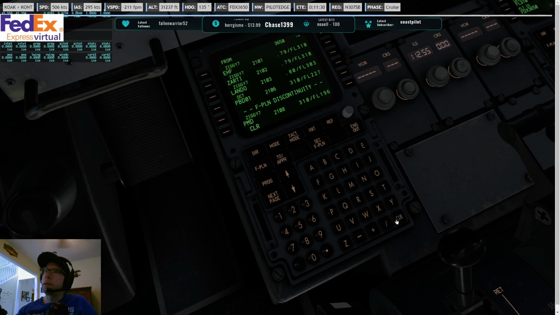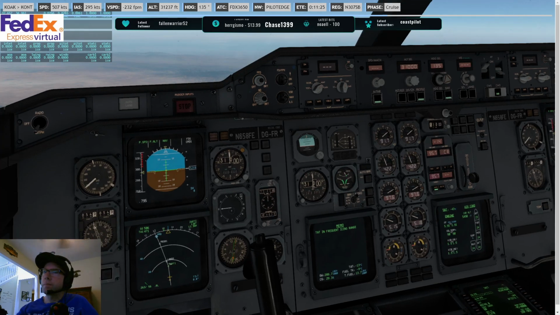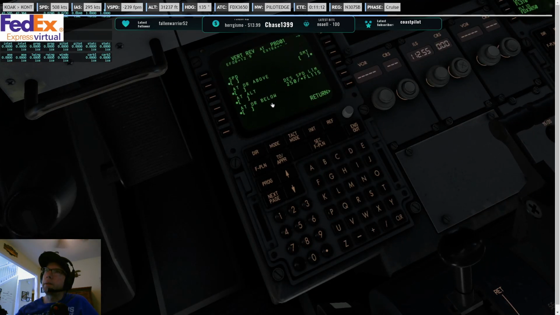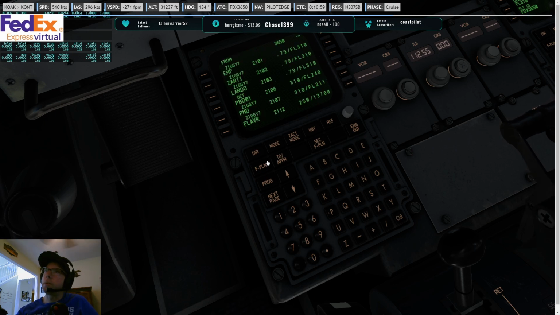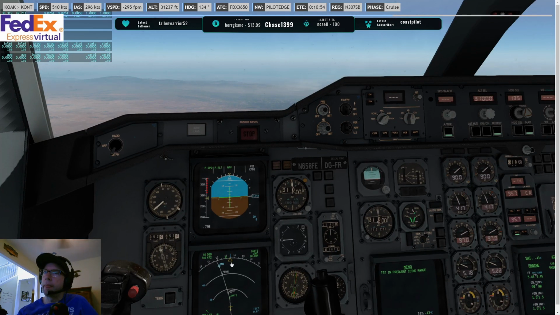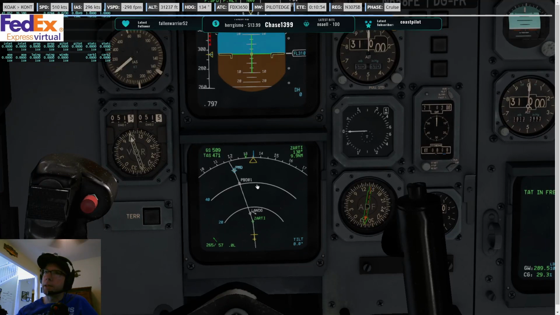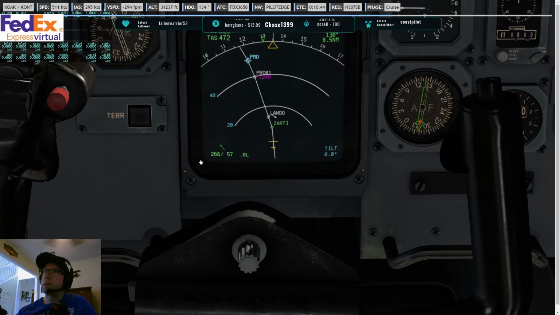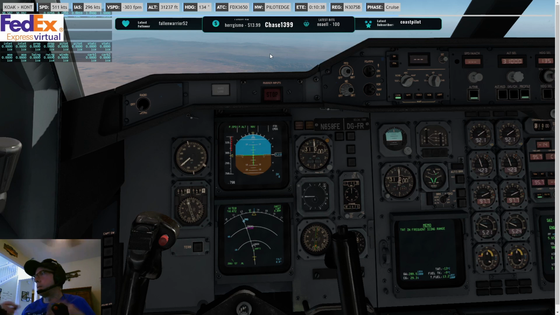So that is our special thing. We get rid of the disco, and then we can go back to nav, and then we'll come down to our new waypoint, and we'll click to the right of it, and we want it at flight level 240. So you see how it shows 240, so that will adjust the top of descent. And you'll see now we have a waypoint that's exactly 10 miles prior to Palmdale. If we put that on, it will show flight level 240, and that's our top of descent. So that's how you add in a special waypoint or whatever you want to call it.